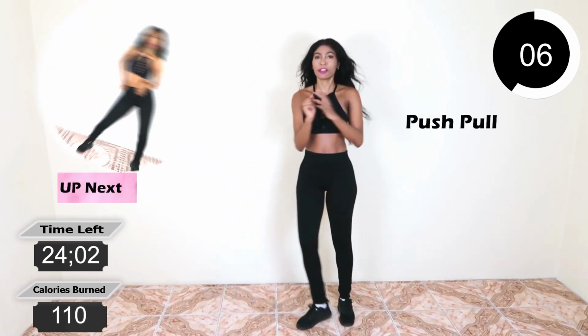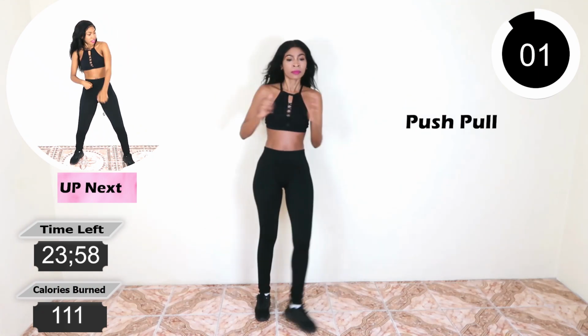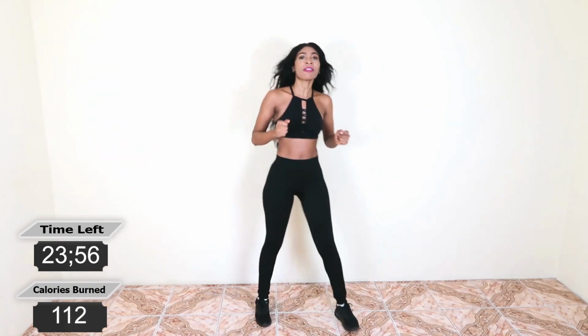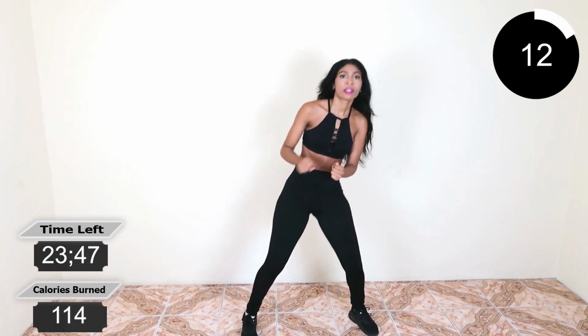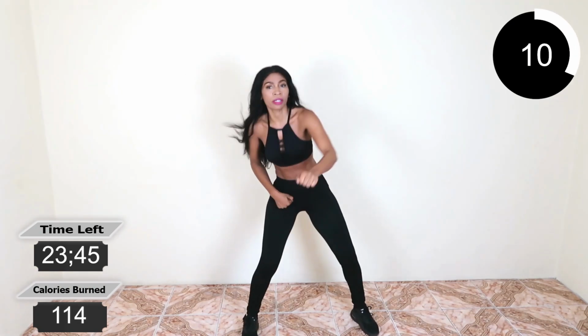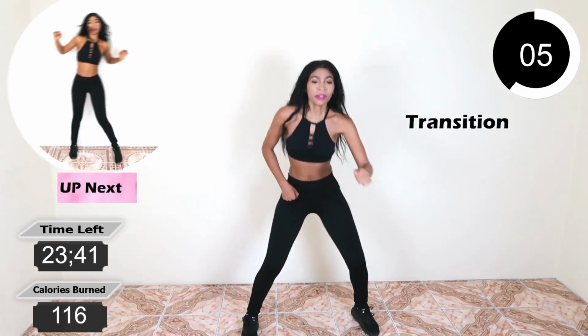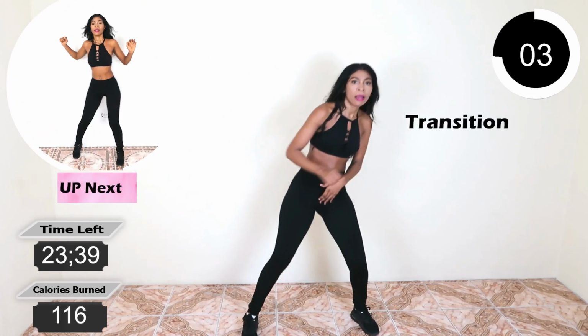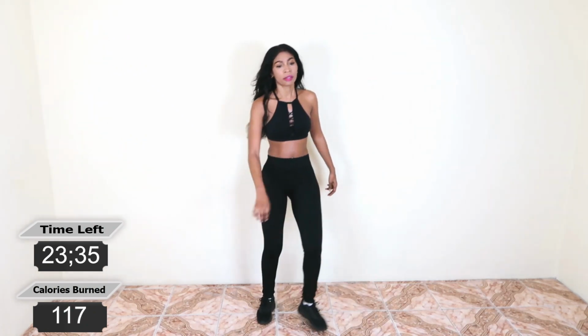Keep pushing yourself. You got this, babe. Next, we have the push pull. Push and pull. Push and pull. Let's go. Push and pull. Next side, push and pull. Push and pull. Let's go. You got this. Keep going. Push, pull. Back to transition.